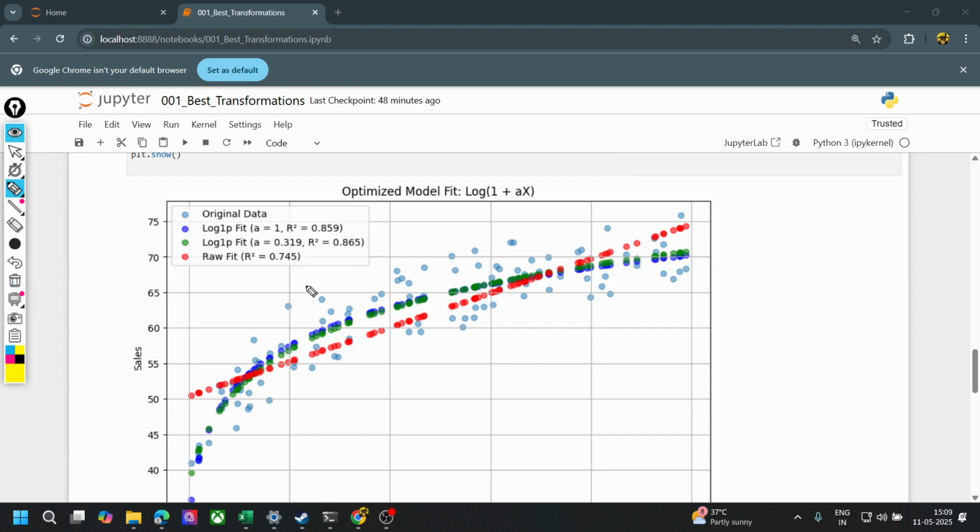All right, cool. So I hope these curves give you an understanding of how the transformations are improving things here, right? So log transformation is improving the result. But the next question is, again, if you look at the transformation, it's not very straightforward, right? Because the actual transformation could be log of 1 plus ax, where we could have different values of a here. And how do we find the most optimal value for a? That is something we are solving for in one of the functions that I've just written above. I think I can quickly give you guys a walkthrough of the code above, and I think that would help here.